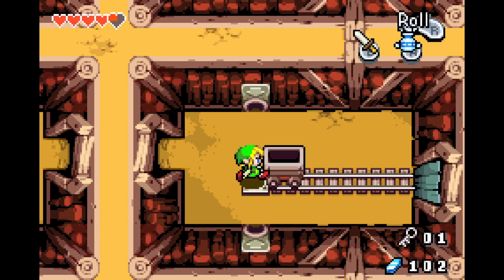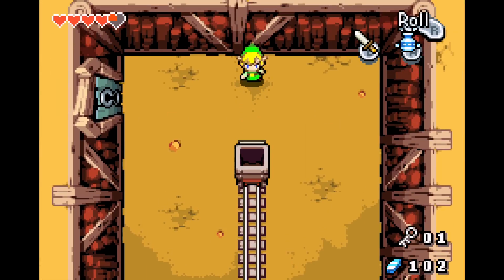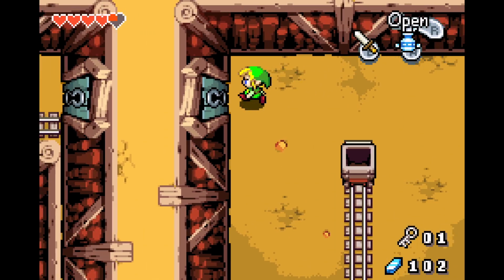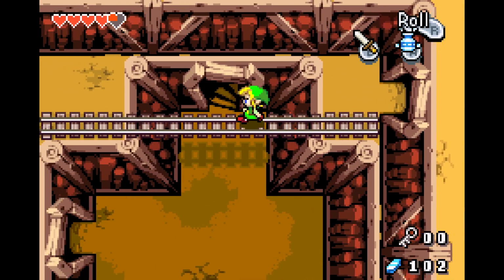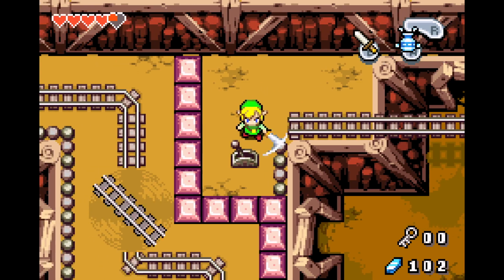Alright, I think we're gonna go back this way now. And then we're gonna go through here. Are we changing the track direction yet? Let's see. Flip the lever and get back in the cart. Alright, now it's time to go get that heart piece.